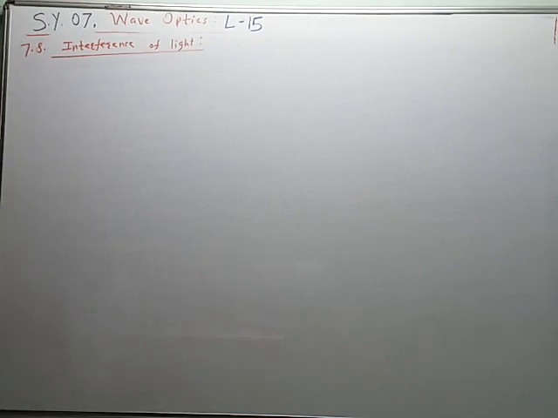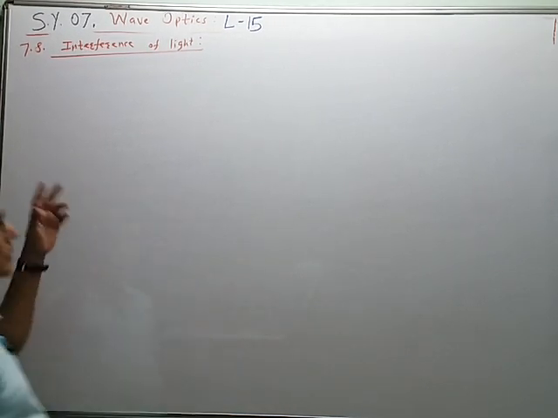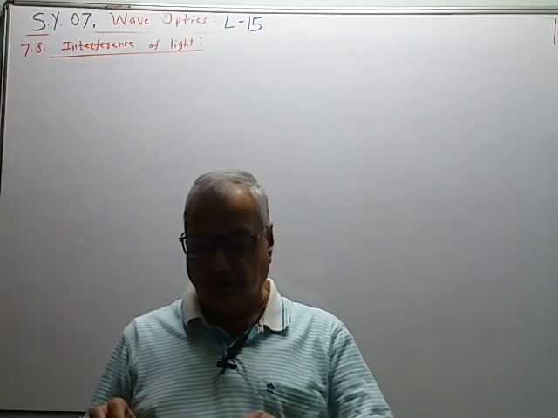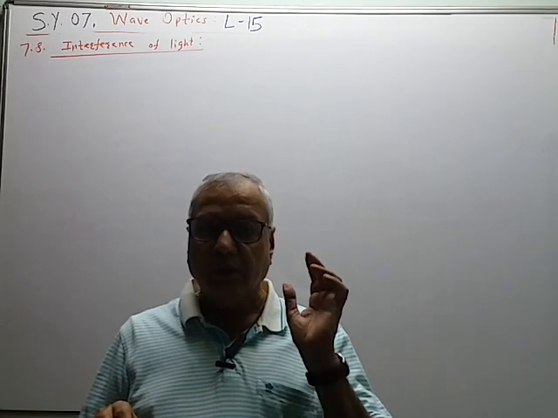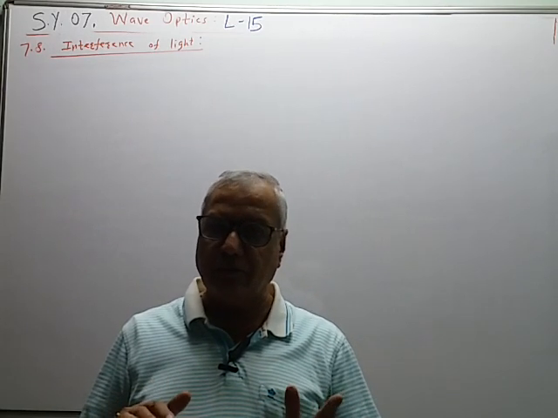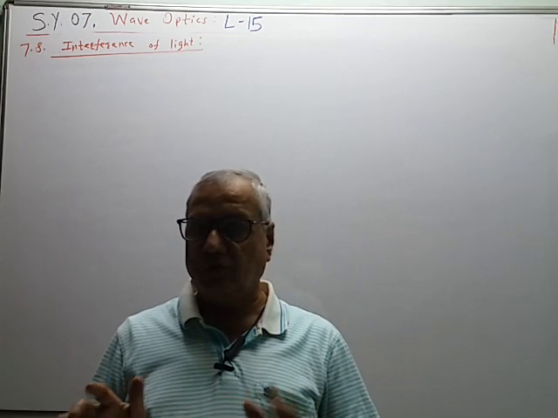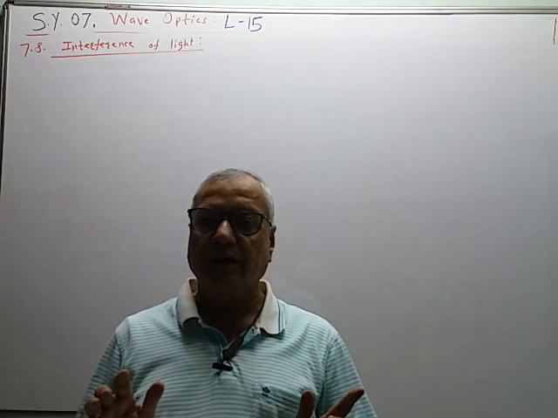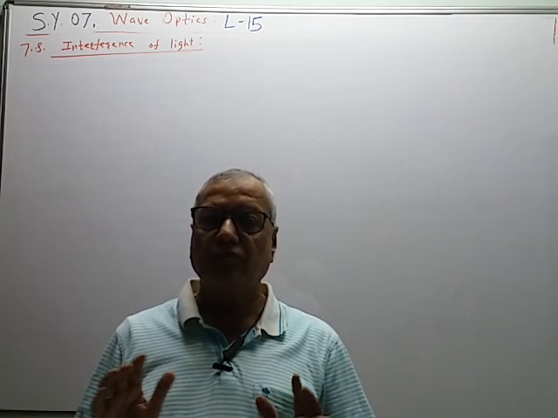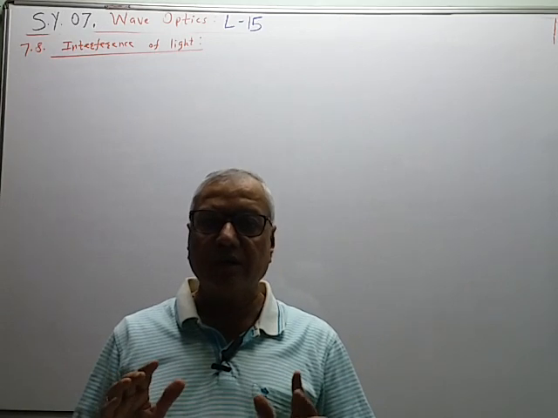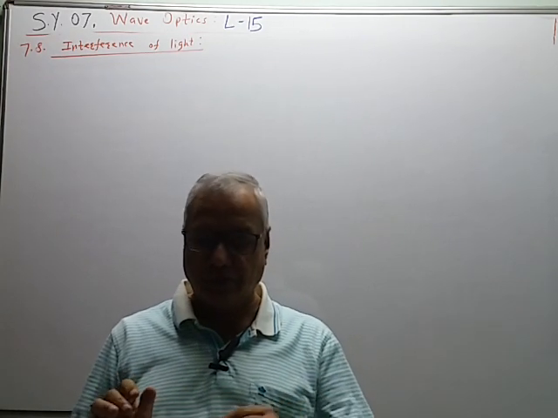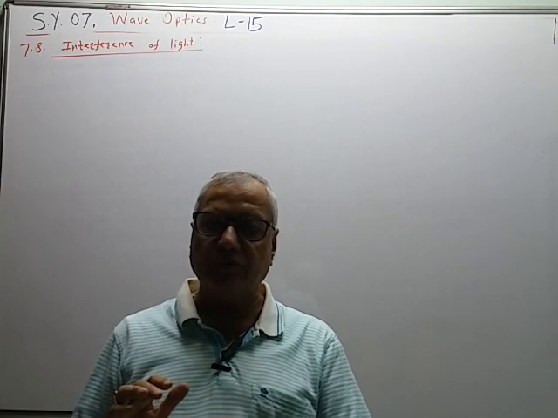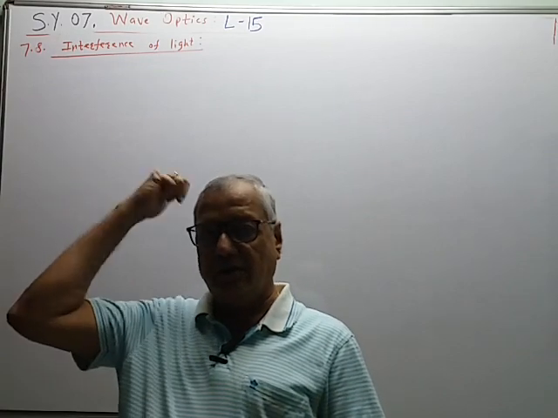Now this is the next phenomenon related with light that we are going to see in detail, interference of light. Actually, interference phenomena is observed for light waves as well as sound waves, for transverse waves as well as longitudinal waves, and it is based on the principle of superposition of waves. So we have seen already this principle in sound section, superposition of waves. So the title of the chapter, superposition of waves, is related with this phenomenon.